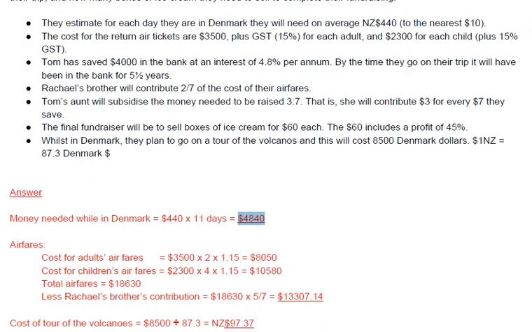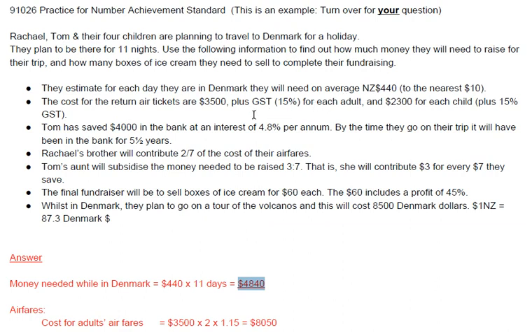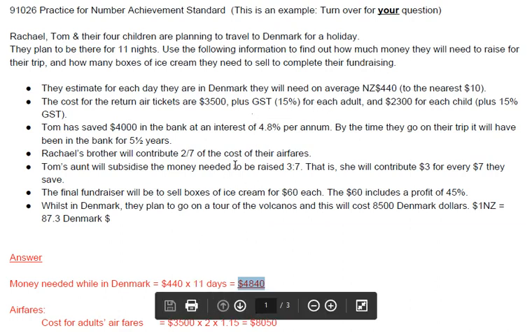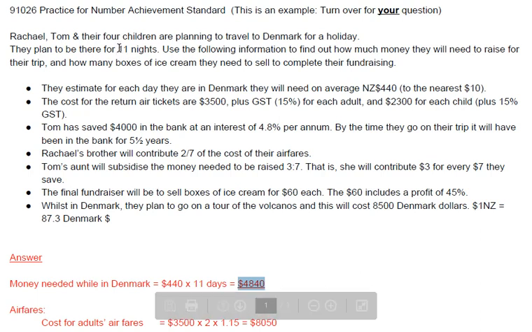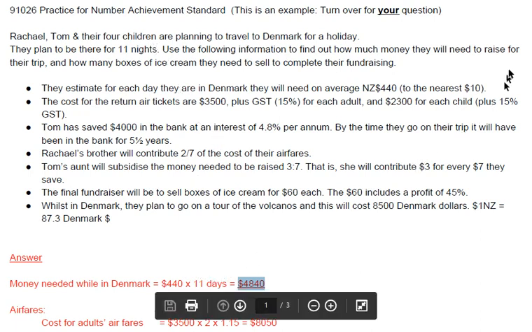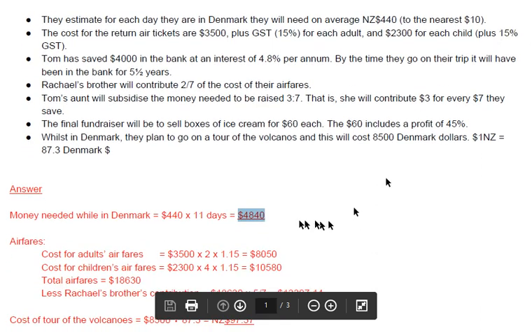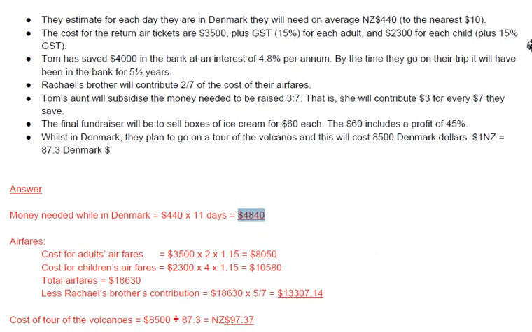Mind you, there is a little bit of leeway and room for something slightly different if you like. You could, if you wanted to, change that to 10 days. You could argue that they might arrive at night time and then leave in the morning, meaning that it'd be one extra night and only 10 days. If you really assumed that, you could write down your assumption and you would actually get it just as correct as what we've got here using 11 days, but you just need to write down any assumptions that you make. There is more than one solution and there are quite a number of valid assumptions that a person can make in doing these kind of assessments.